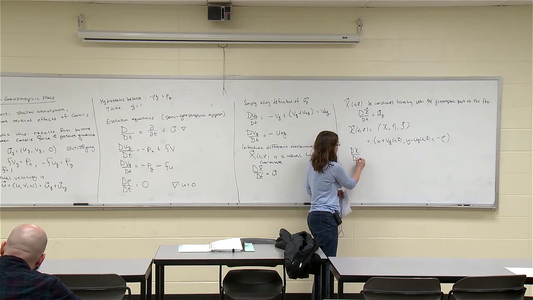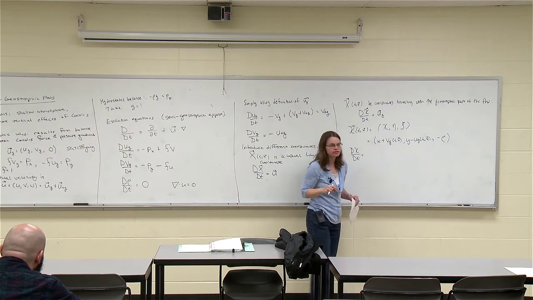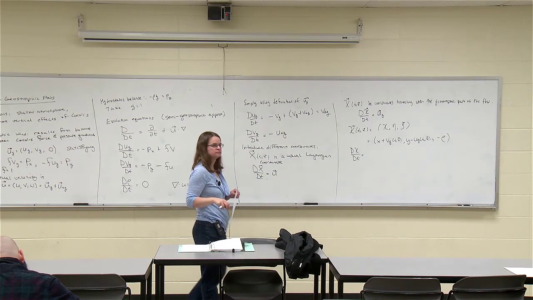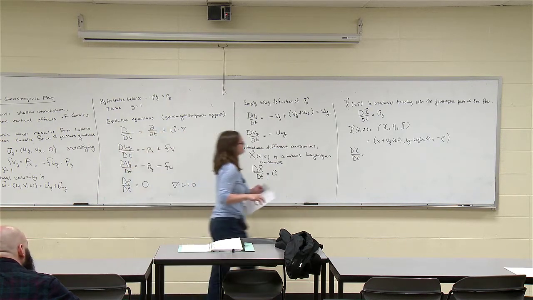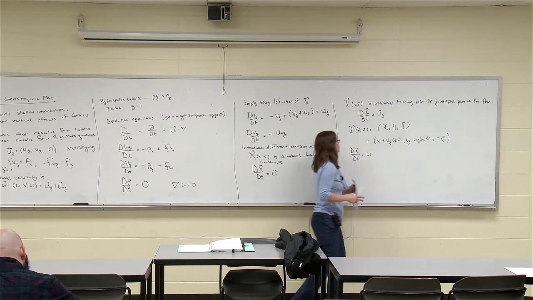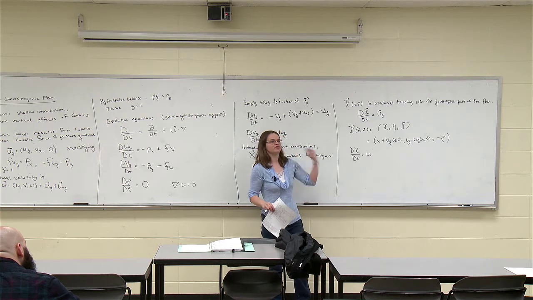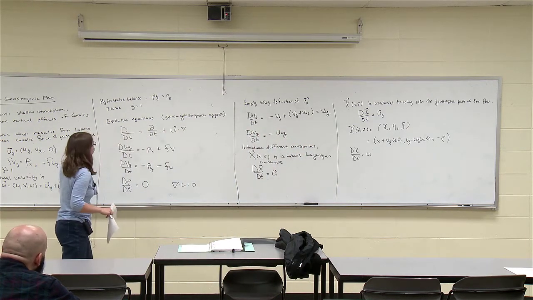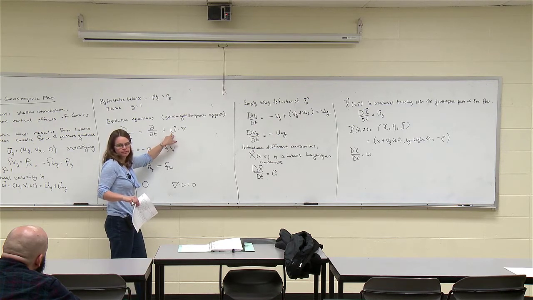First component, d chi by dt. What's the material derivative of just x? U, exactly. Right? So partial derivatives of x with respect to t, y, and z are all 0. Partial derivative of x with respect to x is 1. So it's only the x component of this gradient that matters, so it's only the x component of this velocity that's going to pop up.